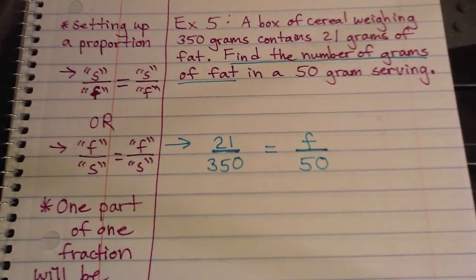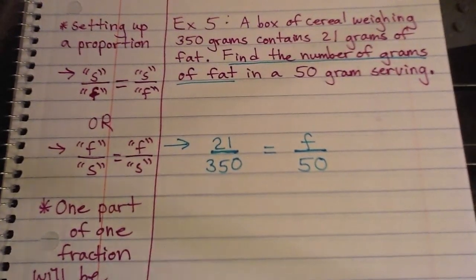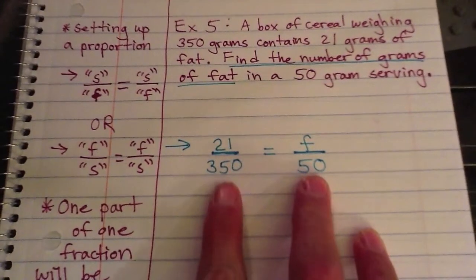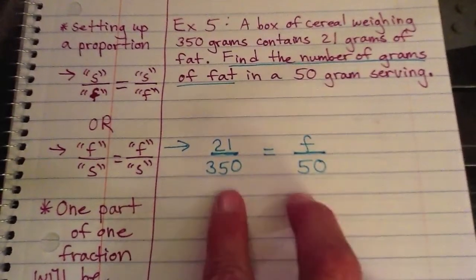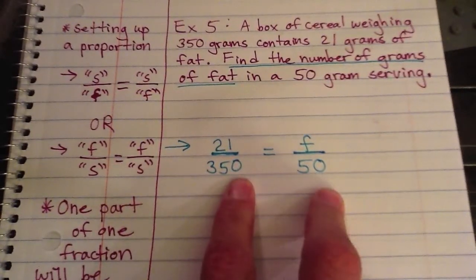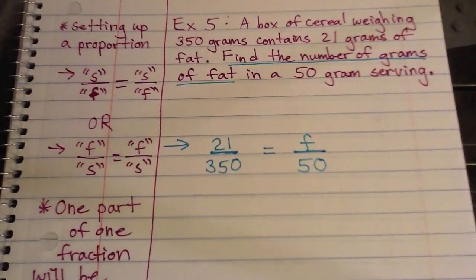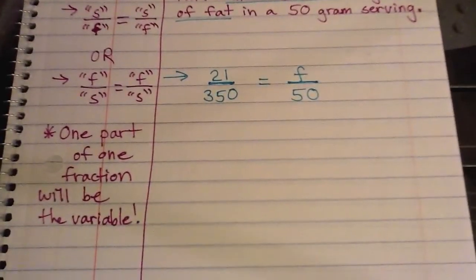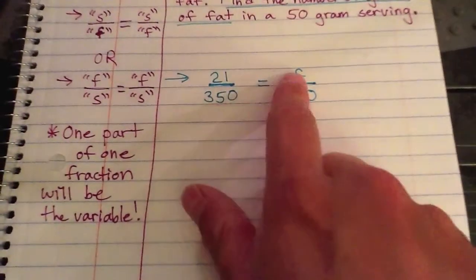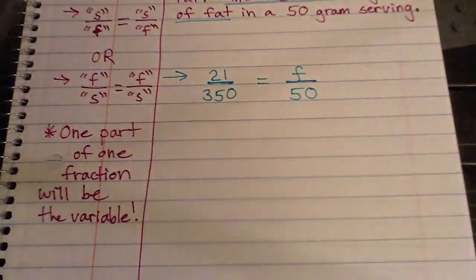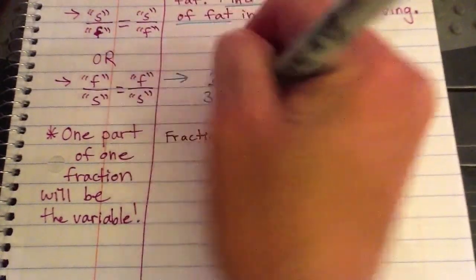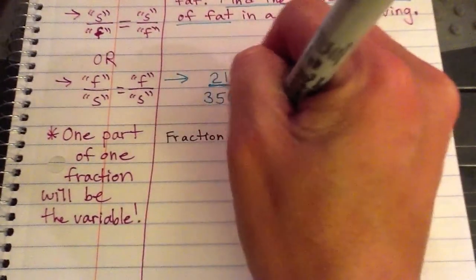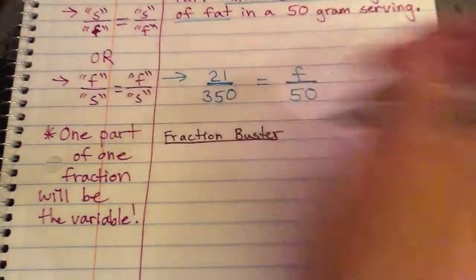Now you're going to solve it exactly like we solved the last one. Completely up to you if you want to use a fraction buster. You can multiply both sides here by your LCM, which in this case actually looks really easy to me. I would almost use a fraction buster in this one. Or you can do the cross multiplication. I'm going to go ahead just to show you how quick the fraction buster can be and work it out with the fraction buster right here first.